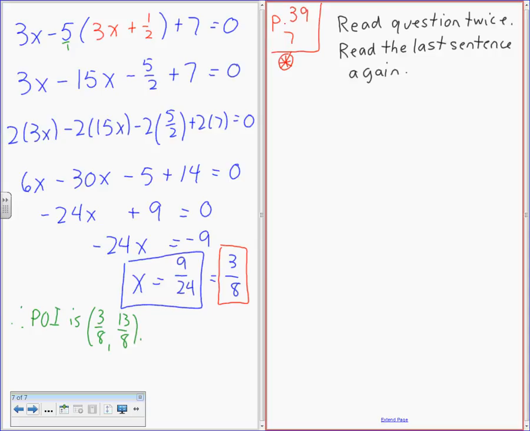The last sentence for every word problem will always tell you what you're looking for, no matter what question it was. The reason that's important is because the last sentence will always tell us what our let statements are. If they say, what are the number of birds in the sky? Wonderful, that's going to tell us, let x equal number of birds. Whatever the last sentence is, it's very important to read that again. Get all the way through the question.